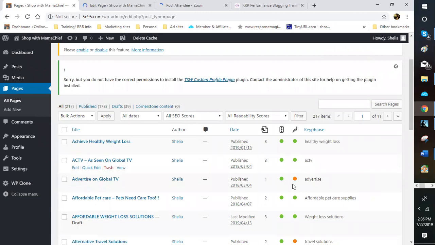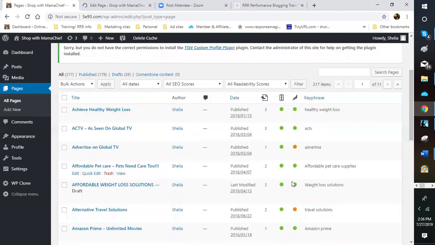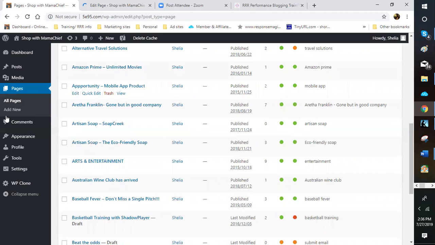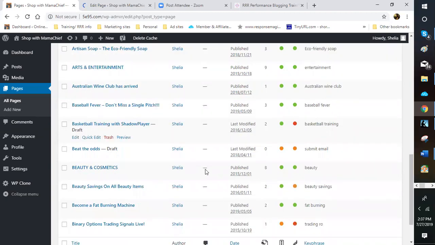If it's orange and orange, still publish it, you know, because right now we're not really looking for Google so much as we're looking for traffic. You still want to publish it. You still want to advertise it, get it out there. And then you can always come back. So you see, I still have some oranges in here. I probably got some reds. Yeah, see, there's a red, but that one should be actually in draft. Yeah, it is in draft.